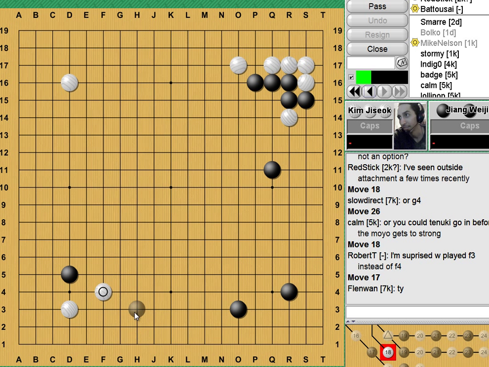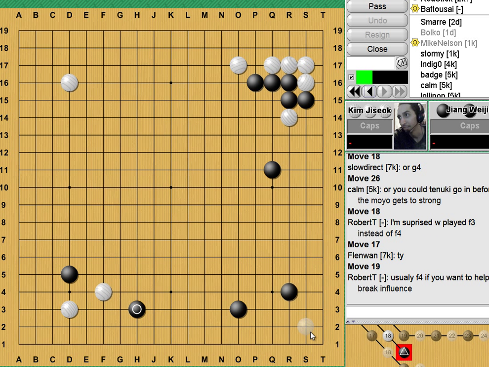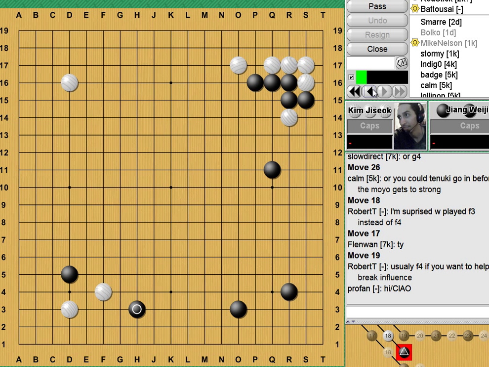F4, also interesting. Unless you're intending to expand later on, you are inviting G3. Or not G3, sorry, F3 or H3, whatever Black stone currently occupies.